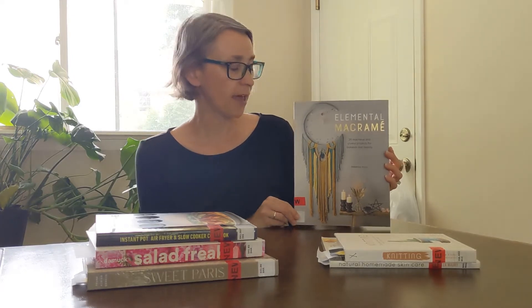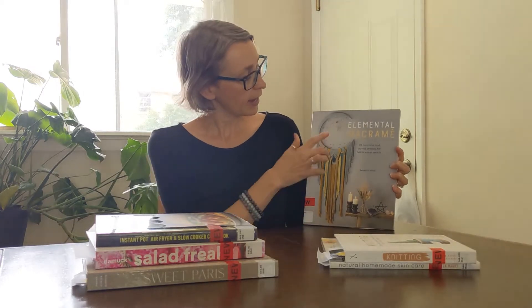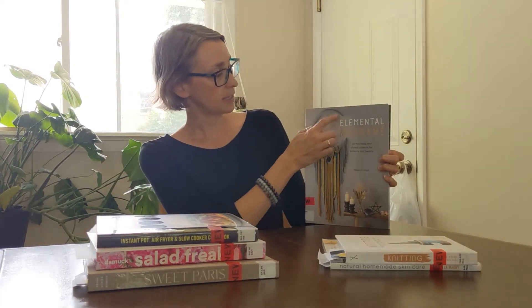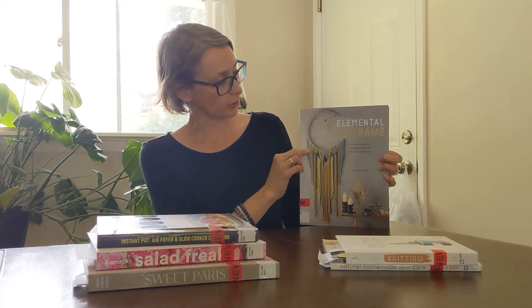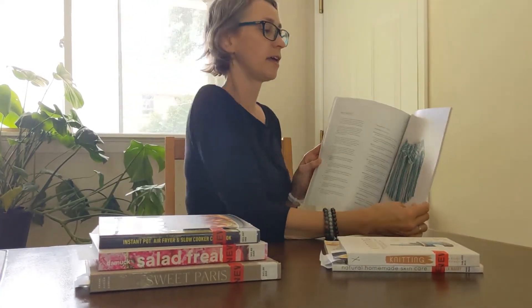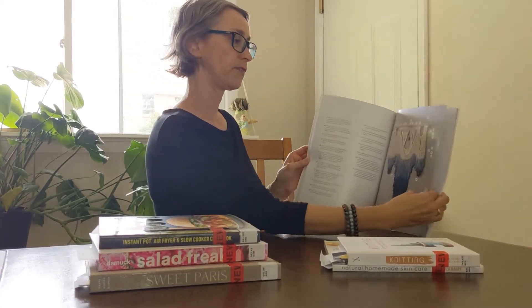I love all kinds of crafting and this one I found just yesterday, so it's a fresh new release. It's called Elemental Macramé and it's just some really beautiful examples of macramé, putting crystals and beauty into traditional macramé. It's kind of blending both together — there's a little half moon and if you look close, there's crystals and beads and almost a webbing like a dreamcatcher. I just really found this book very appealing visually.